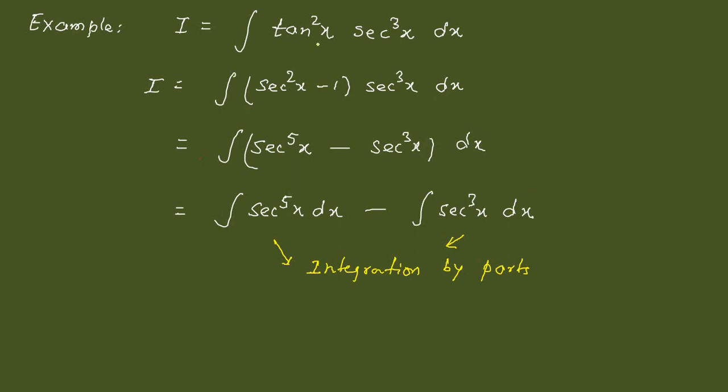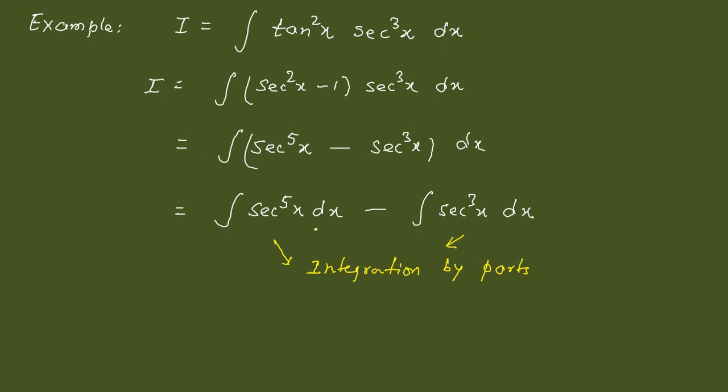And this is one of the cases where the powers are opposite, meaning tan has an even power and sec has an odd power. So what will happen? For such cases, let us transform this tan square x into sec square x minus 1 and see what happens. So now we will have sec to the power 5x minus sec cube x, and these can be understood as two different integrands, and this can be done with the help of integration by parts. We cannot do it by simple substitution or transformation.